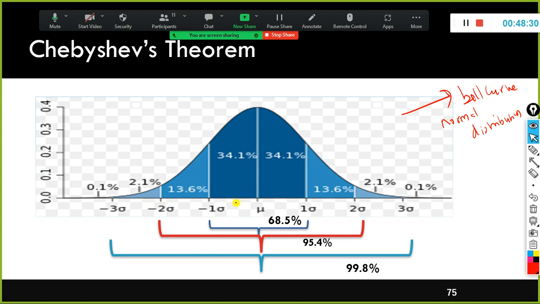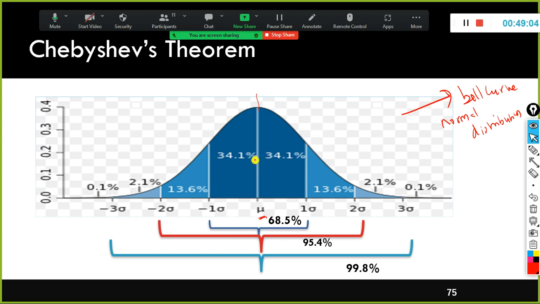If you see, the tail is very small here, right? So almost all the values are somewhat close. This is my mean. The mean is there in the middle. On the left side of the mean, if you see it here, the exact mirror of this is on the right side. The right side area is the exact mirror of your left side. So this is called your normal distribution.